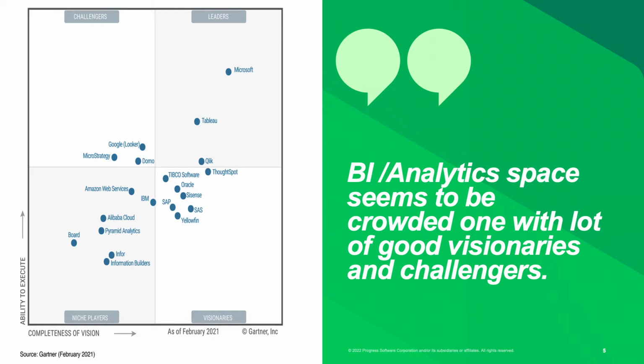This is the Magic Quadrant by Gartner, released in February 2021. If you look, Microsoft is leading the way with their Excel and Power BI tools, closely followed by Tableau. But when I look into this Magic Quadrant, I see the space is really crowded with a lot of good tools, and Progress DataDirect works with most of these tools with standard connectivity. So that's good news for us.